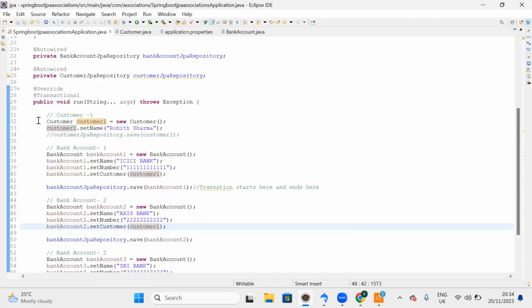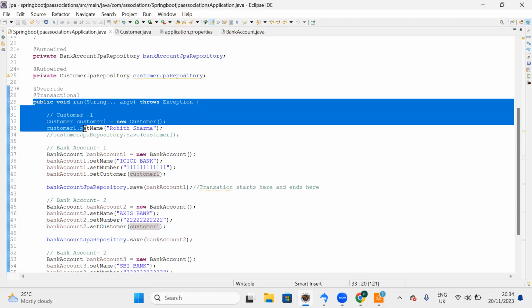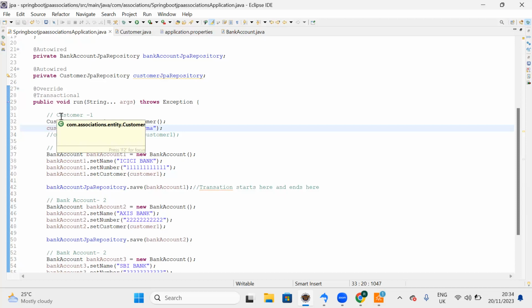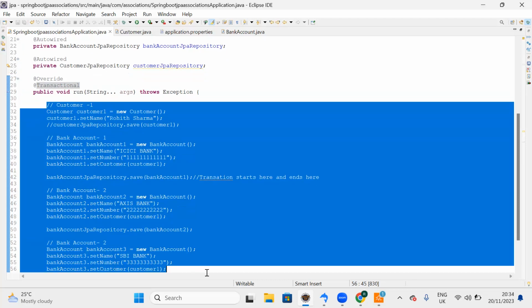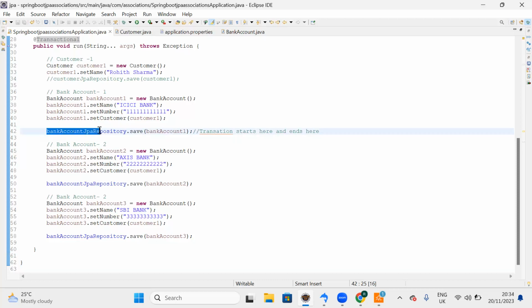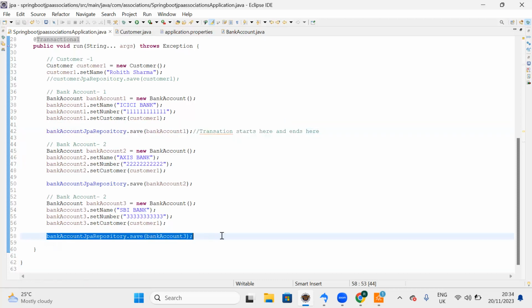Here we are standalone, so we are testing with a Spring Boot standalone class, the Spring Boot application. We haven't created the REST API. We are just executing a Spring Boot Java class, and we are testing the one to many, many to one relationship. That's the reason I have declared it as @Transactional here itself. The moment I declare it, all the statements will execute. The transaction will start here and end here. Okay, so now let me start the server.